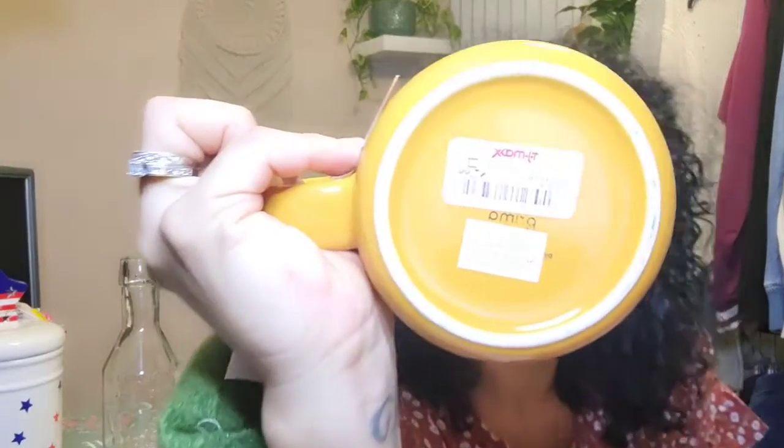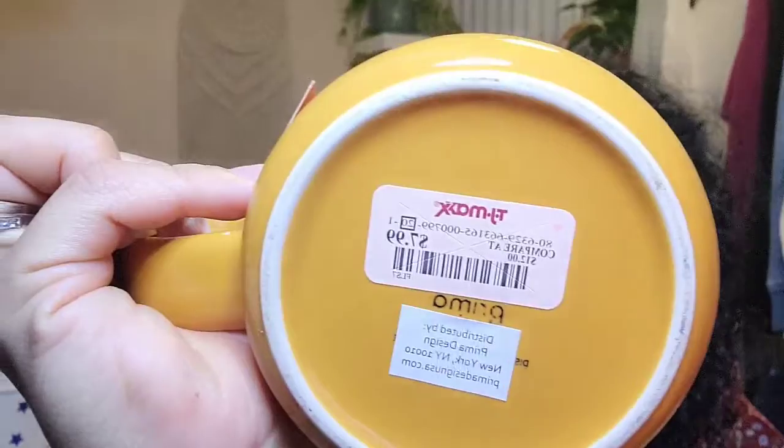Okay. Now, this one was one of my favorites. It was not in the clearance, but just because this little guy was inside of it, I thought it was so cute. He's a decoration piece, and then as well you get the mug. I thought the price was perfect for both of them, $7.99. You see? For two pieces, as you see, they're together. I thought it was really cute, and I get another mug.